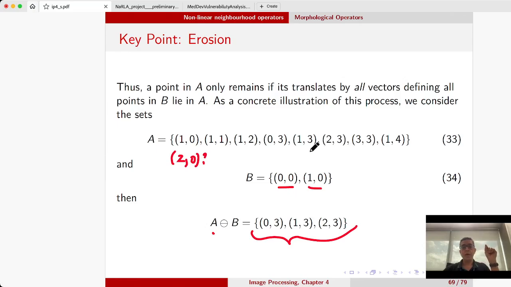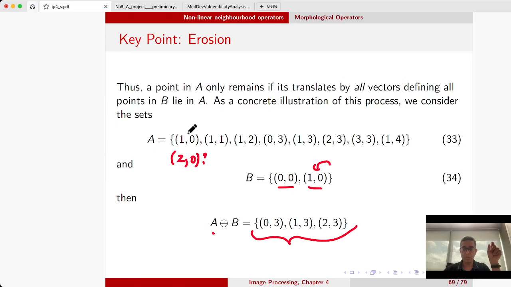And so that means that when we apply this structuring element as an erosion operator to A, the translation supplied by 1, 0 does not result in an element that is already in this set.